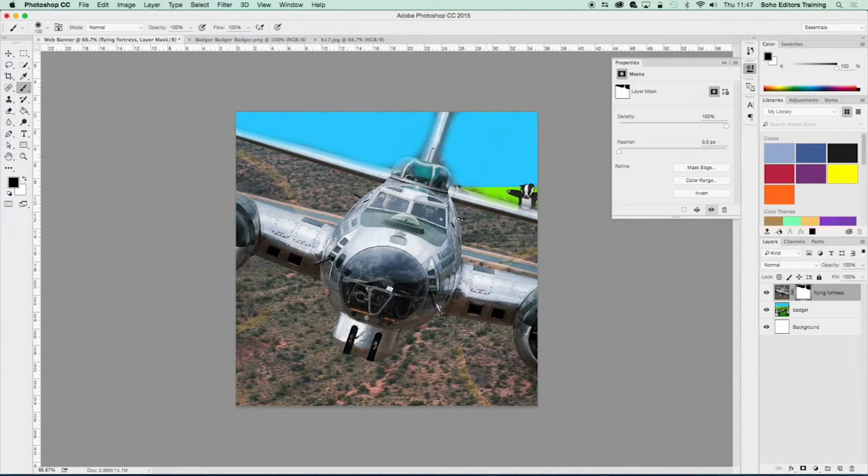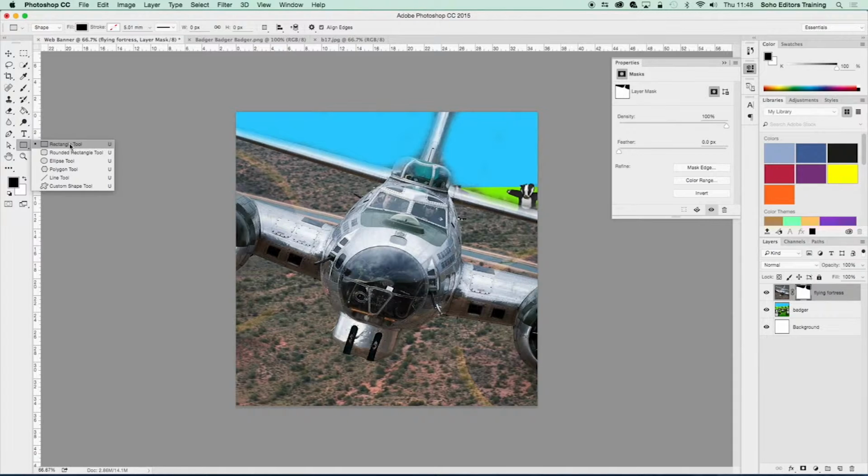Now, the other bit that we wanted to do was we wanted to learn how to put borders and lines on things. Now, to do that, probably the easiest way to do it is to use these tools here. Rectangle tool, rounded rectangle tool, these things here. And the rectangle tool is probably the easiest way to do lines and borders and stuff like that. So I'm going to use that.